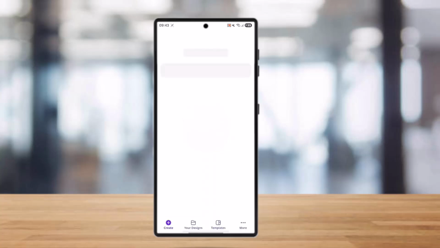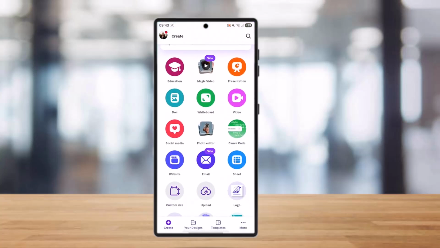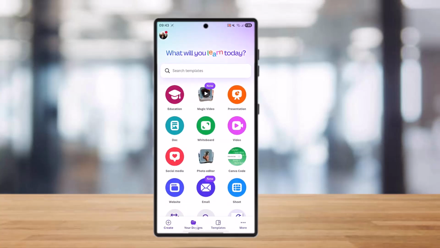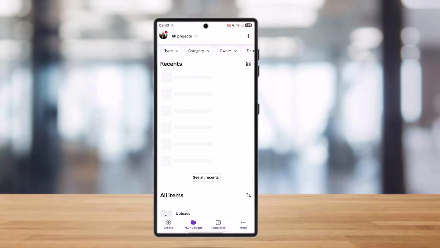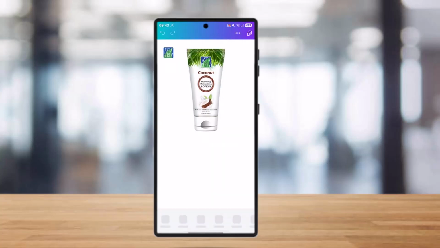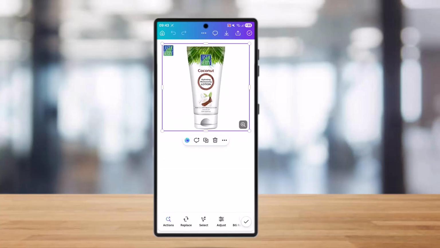Here I'm using the Canva image upscaler. Here all you gotta do is simply upload a picture. So once you have uploaded a picture, you can simply go and tap on it, and it offers to simply 2x to 16x upscale directly in your browser or your app. So you can simply upscale it according to your choice.